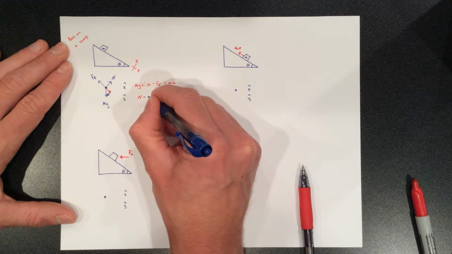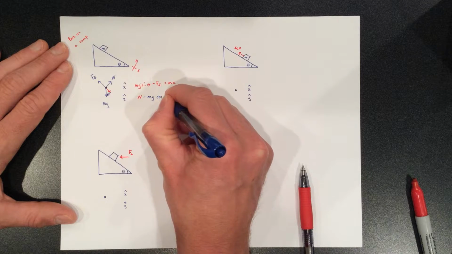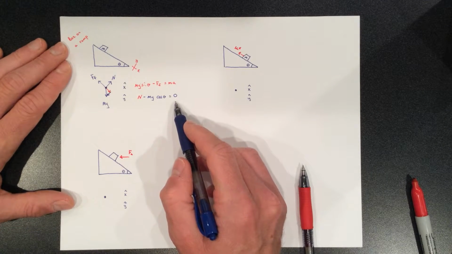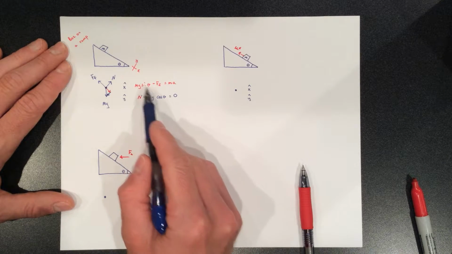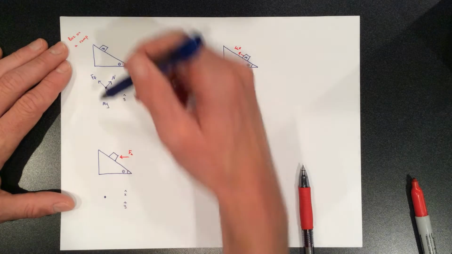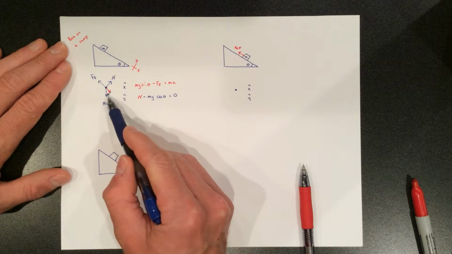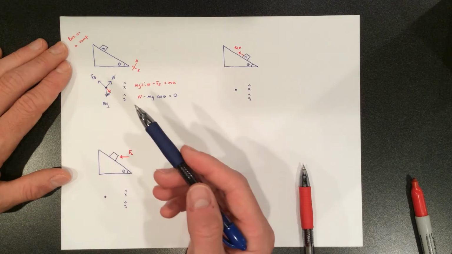Again, you're going to have to look back on the previous sheet that I had a blown up version. And that's equal to 0. Why? Well, because there's no acceleration vertically, down the ramp, into the ramp. Gravity pulls them down the red and in the blue. This is sine, this is cosine. And that's not going to change.